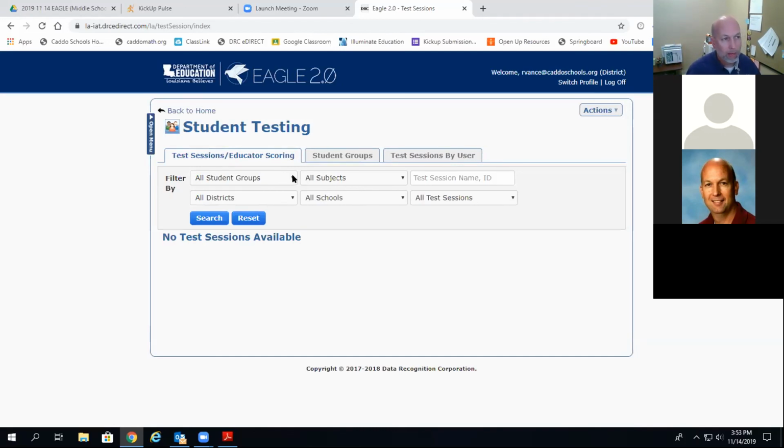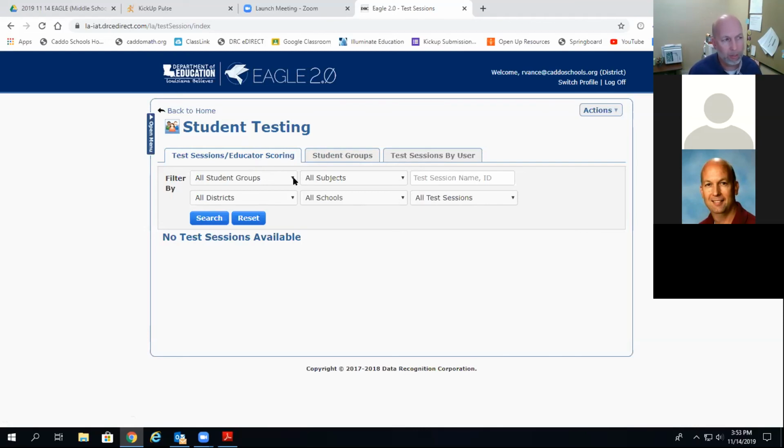The way I understood it, when they updated it a few years ago, they stopped allowing that. They stopped having that option where the state had the student rosters there. However, as I went in today, I'm not sure that that's the case. I think the students possibly could be there. But basically what you would need to do is set up your student groups or your classes, if you want to make a test and give it online within the Eagle platform and have it self-graded and look at the Eagle reports.